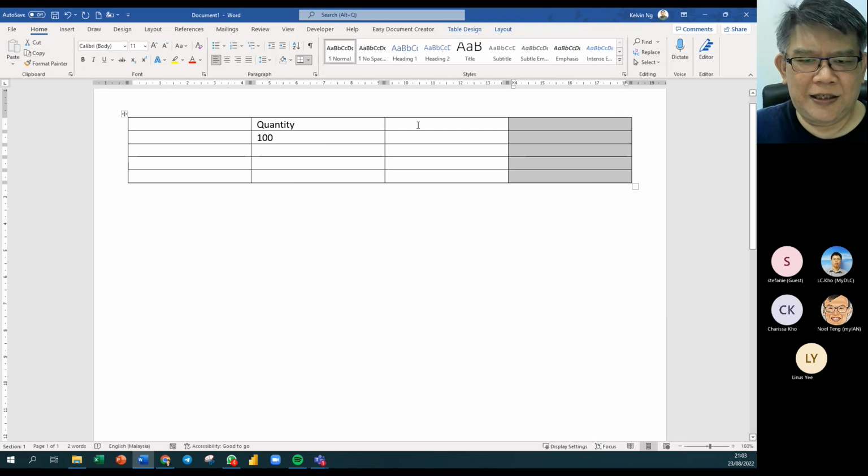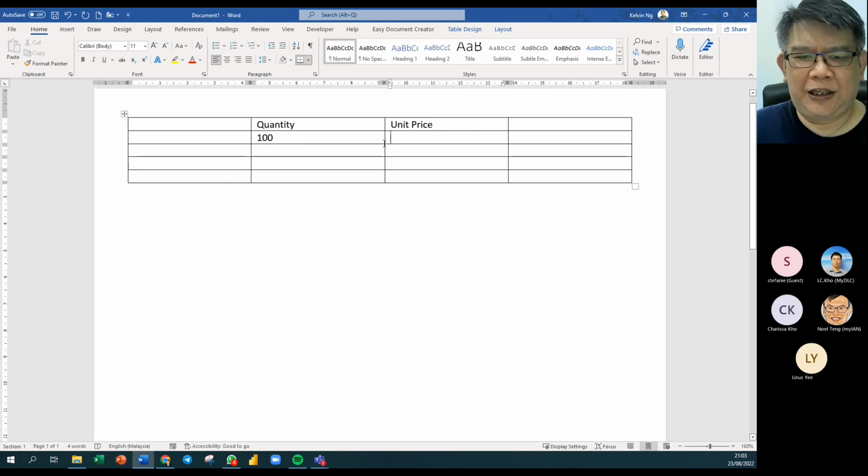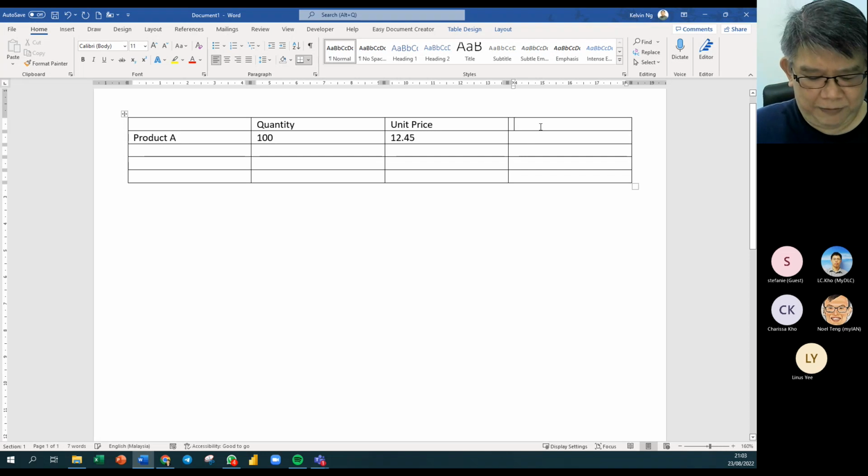Okay, so another column. And this is the unit price. So I have 100 unit quantity and the price is $12.45. So this one is product A. Okay, so what is the amount?